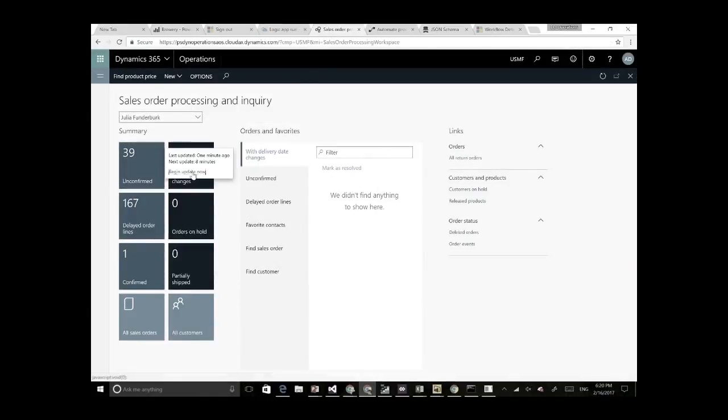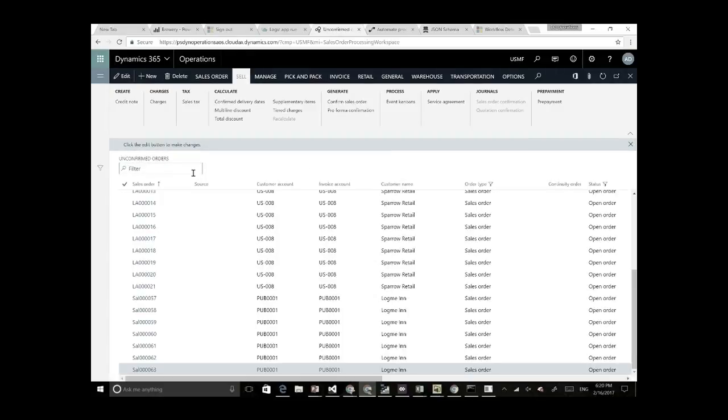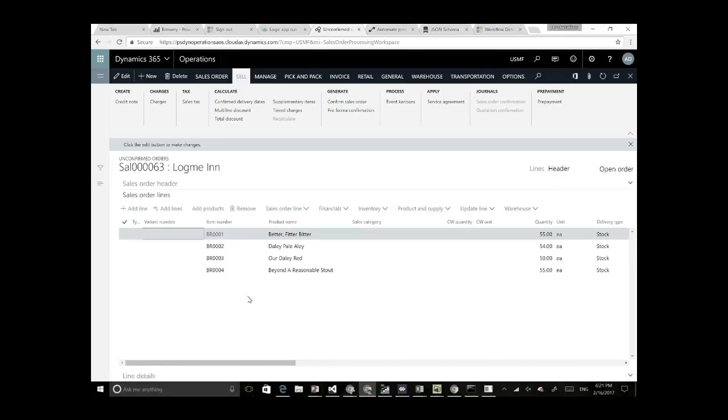So we'll jump across and refresh this. This is what we call a workspace in Dynamics 365 for Operations. So this is the ERP side of it now? This is the ERP side of it. So this is what runs your back office and your supply chain in essence. And if we come down to the bottom, we've got the order sitting here, okay? The other thing that's going to happen, and I'm just going to kick something else off, see if I can multitask. So you'll see the product line sitting here for the 4 taps, and you'll see the quantities that have been suggested for reorder based on what's been consumed recently.